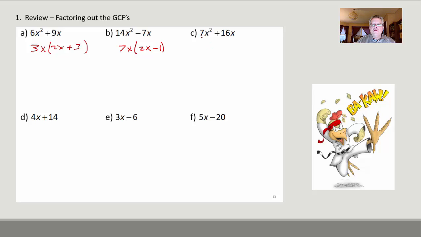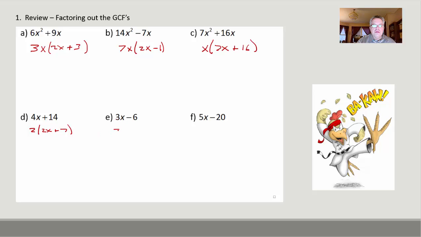All right, the greatest common factor between 7 and 16 is 1. They have an x in common, so the GCF is just x. We're going to need a 7x here, and we need a 16 there to make 16x and 7x squared. These are even shorter down here. The greatest common factor of 4 and 14 is 2. That's the largest number they can be divided by. This one has one factor of x, but this has no factors of x, so they don't have any x's in common. The GCF is just 2. So I need 2x here, so that 2 times 2x is 4x, and I need a plus 7.